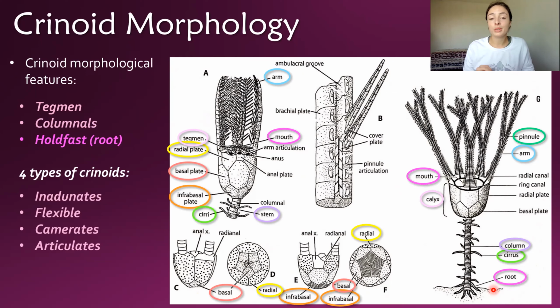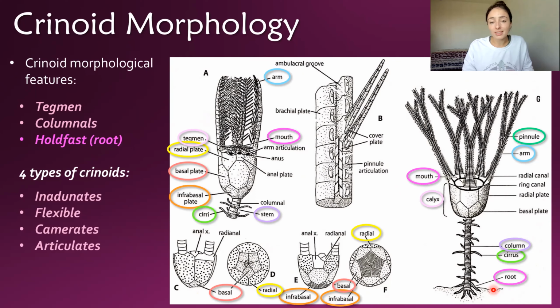Now, before we get into the more specific details about the plates of the crinoids, I need to mention the four main types of crinoids, and these include the oldest of the four types or most primitive, and these are the inadunates, which have rigid calical plates or just plates on their calyx, and they have no fixed brachials or interbrachials. Those kinds of plates that are above the radial plates evolved later when crinoids started becoming more complex. Then we have the flexibles, which usually do have brachials above their radials, and then they also have both basals and infrabasals, meaning most of the flexibles are dicyclic.